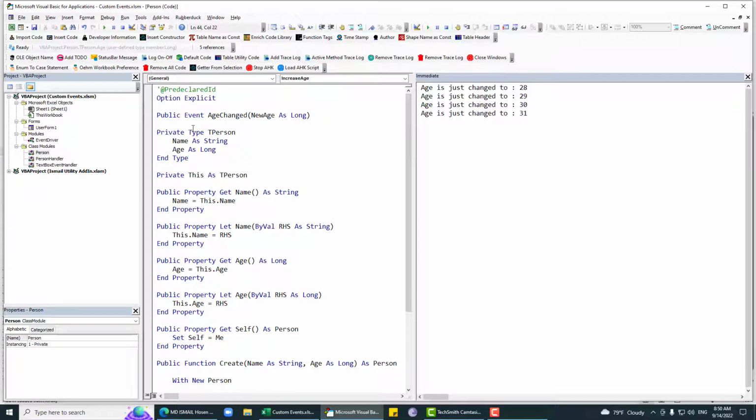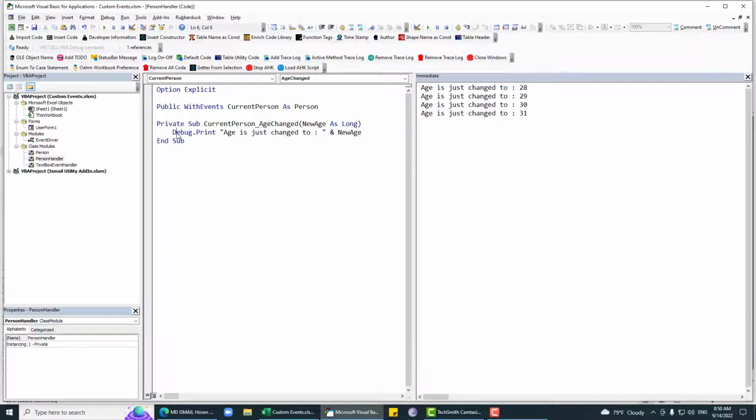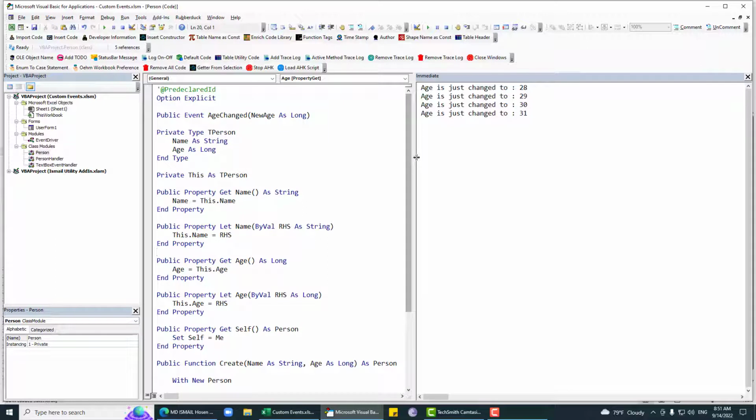So you declare the event in this particular class module. This is the event source which is raising that particular event, and this is the class that is syncing that event. So this is the class that implements what to do if that particular event is triggered. Basically, this is the idea of having a custom event in our class module.